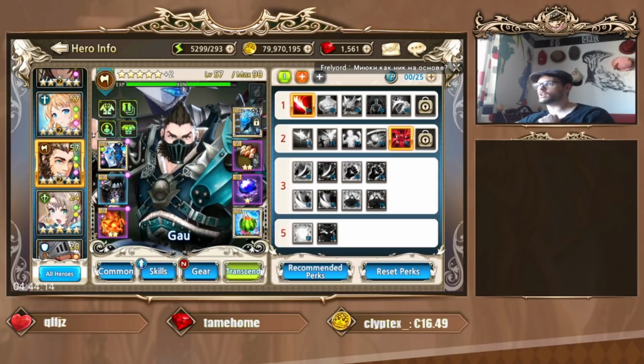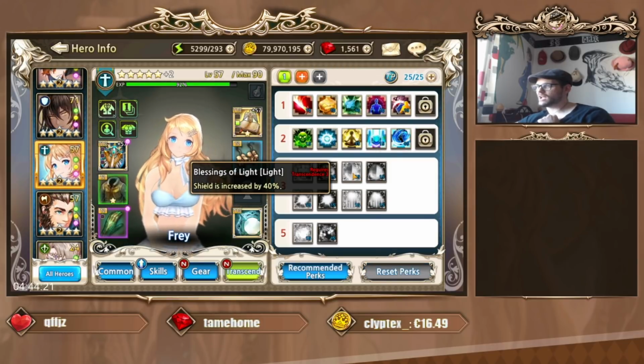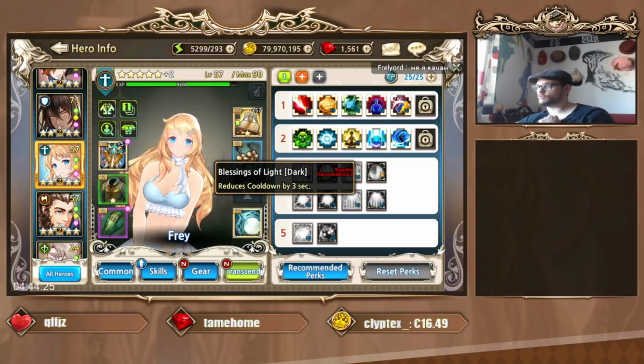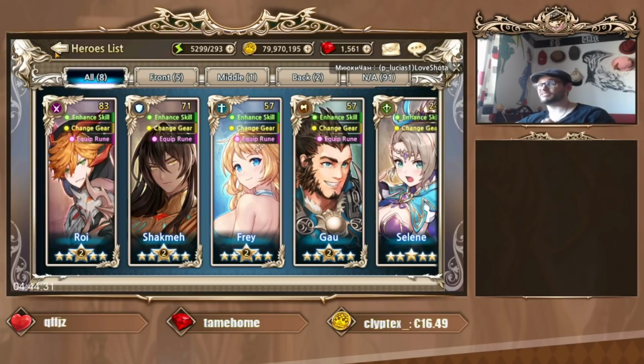But now what I should aim for is T3 on Gao because of the attack speed boost. And I would like to have this shield cooldown reduction up to 3 seconds for Frey as well. That way, we will increase our damage and survivability significantly.